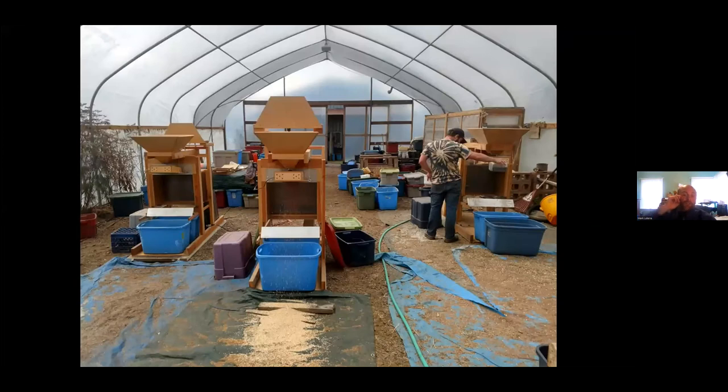So the Wild Garden greenhouse looks a little different these days. Instead of the wind tunnels with the box fans, there are Winnow Wizards, and sometimes we still manually winnow in front of the wind. This is Victor winnowing something while the wizard in the middle is running Persian cress, I think, actually. The same seed that inspired it to get started.